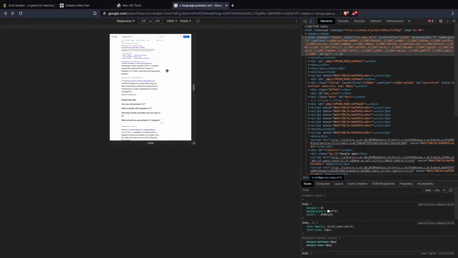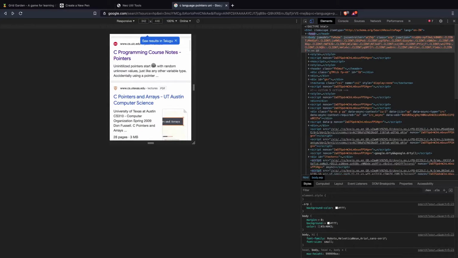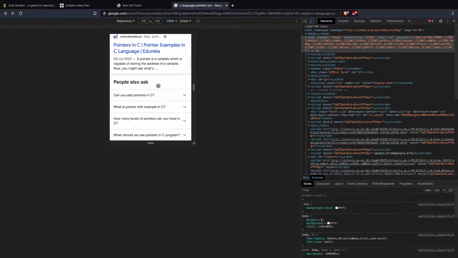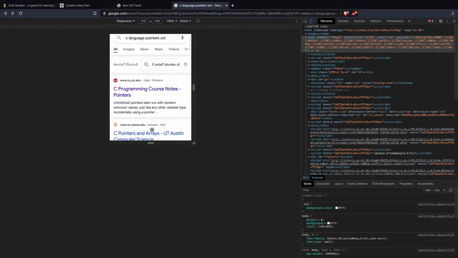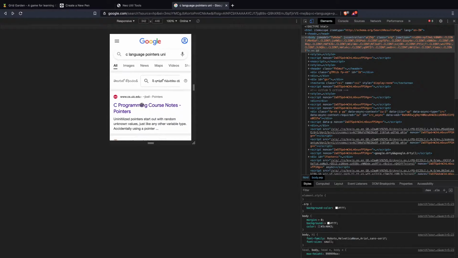And now as I reload, we get the same results rendered with the CSS that is specifically crafted for this screen. Okay, so the HTML is the same, but how it is displayed is different based on the resolution.